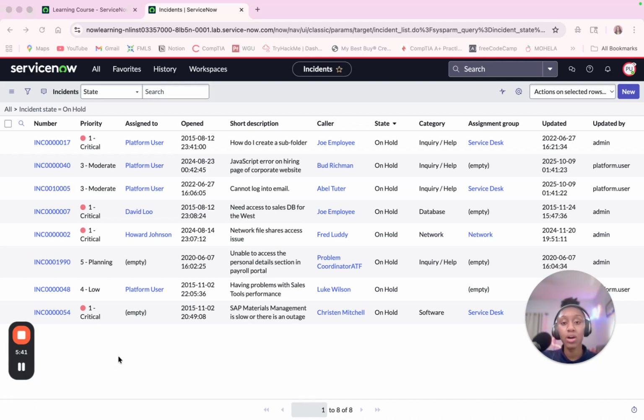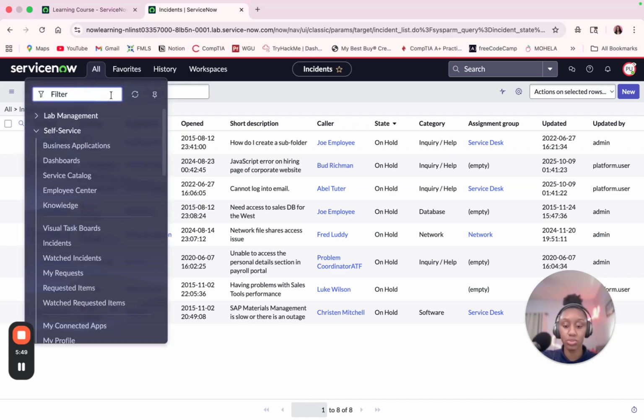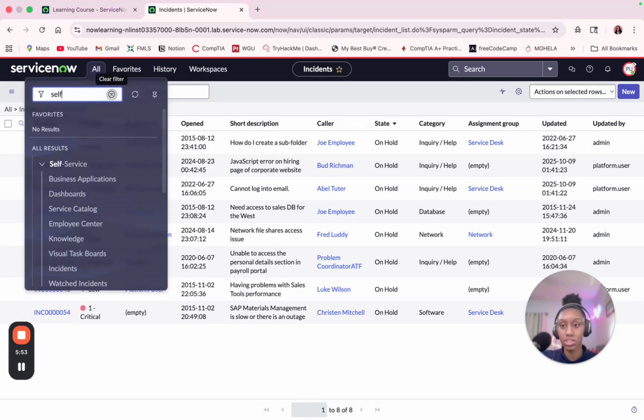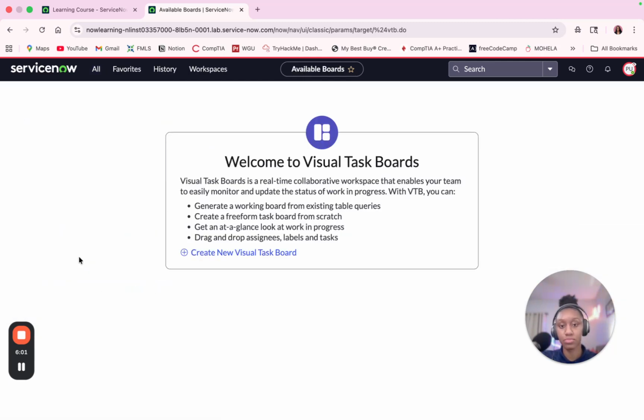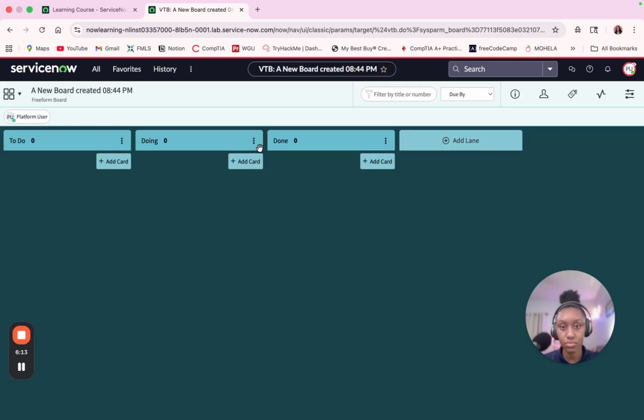To create our visual task board, we will need to go to all, and we would need to go to self-service. And as you can see, once we click on self-service, you would see visual task board. You should be brought to this screen to create your visual task board, and we would just hit create new visual task board and then freeform. So let's create our new task board.